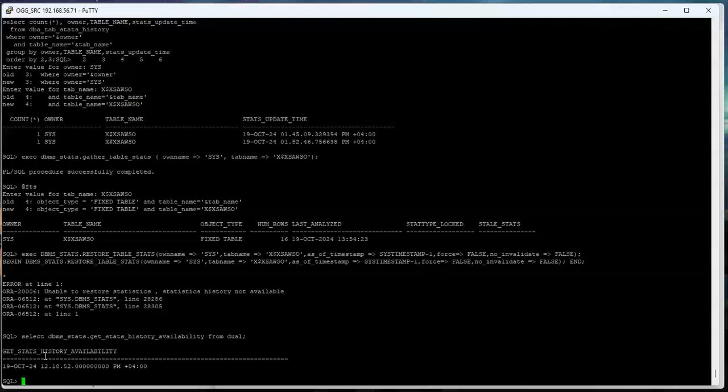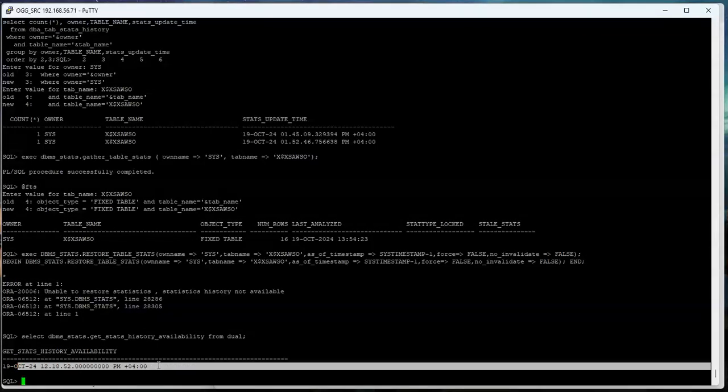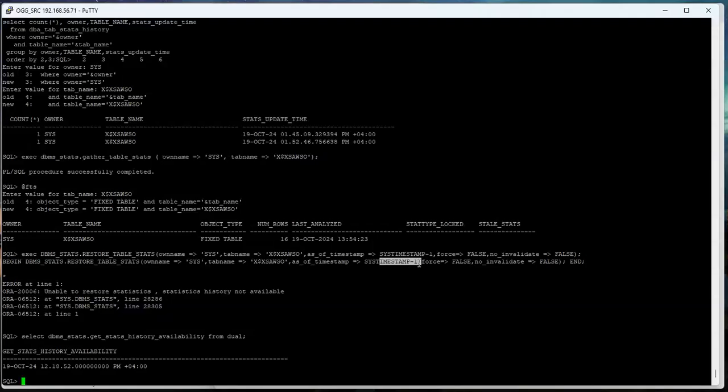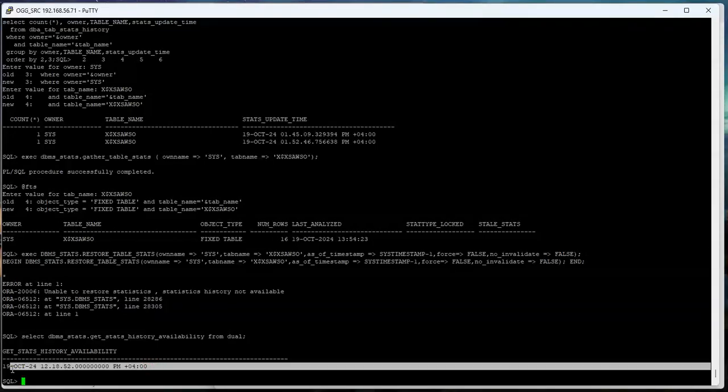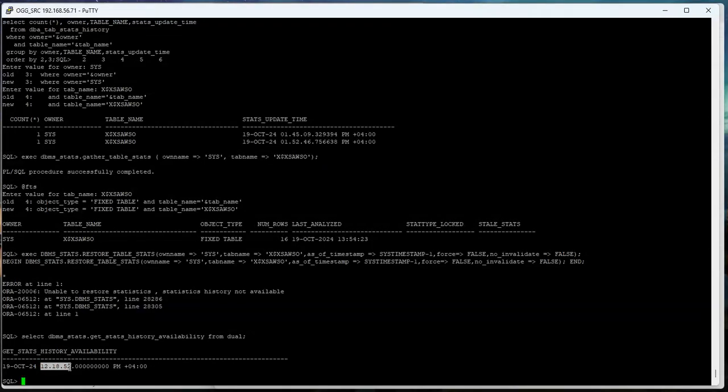So you can see we can only revert back to this time only, and we are trying to revert back to the previous day, that is 18th October. So Oracle will not be able to revert to 18th, which it doesn't have. So we need to go back to this time. So technically this time is around 2 hours back. Let's say 1 hour back because we have done the activity 5 minutes back.